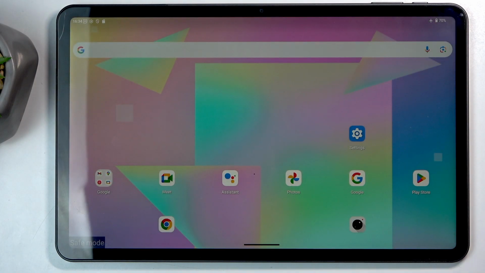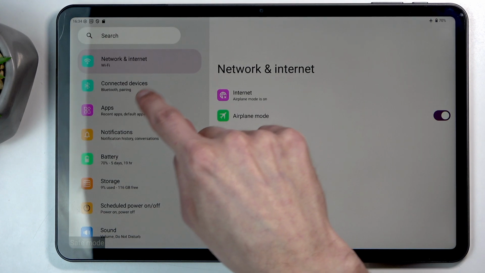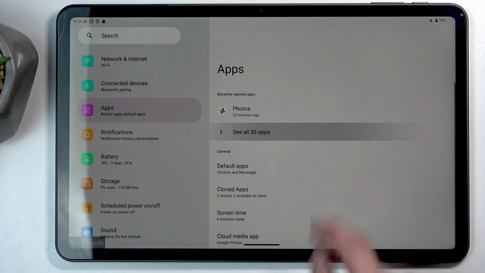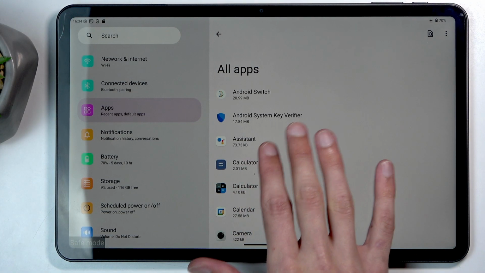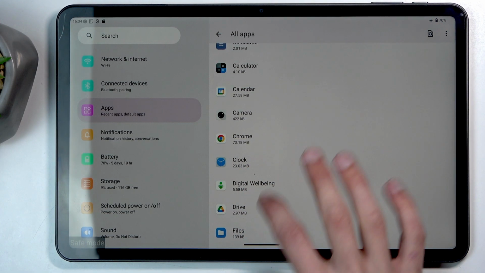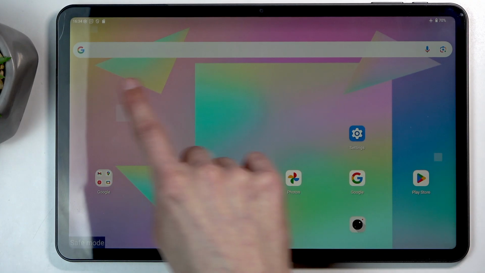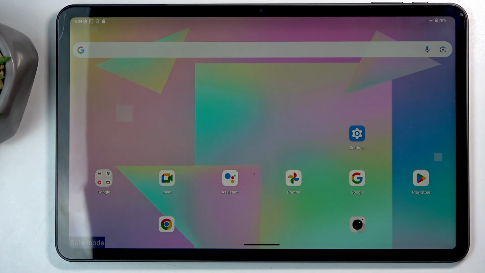And you can also find them by going into the settings and then apps and see all apps, and they will show up right here. So if you need to manage some kind of application, you can see it, you can find it most certainly in here. Additionally, usually widgets wouldn't work as well, but I can see that the Google widget seems to be working, so not sure what's happening here.